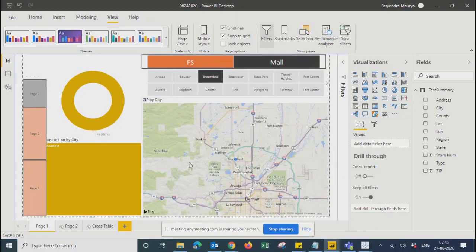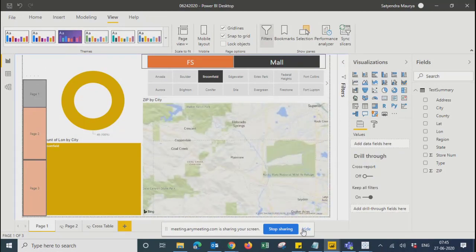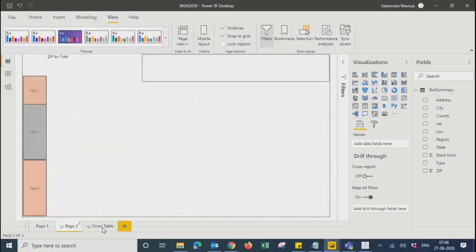Now what I'm going to do is, because I'm saying that we want to create some panel, that will appear whenever we want to use the slicer, or will not appear if we don't want to use the slicer. Correct? So for that we need to create some panel, and there has to be some option through which we can open that panel and close that panel, right? So in order to create that panel, I'll put one button here at the top, in all the pages, and that is the reason I created this space.